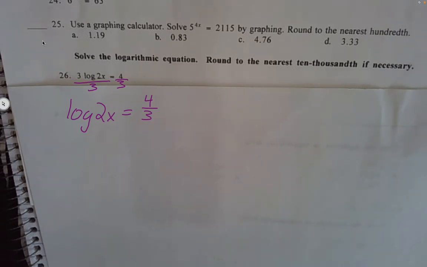How do we get rid of log? We just did it. Base 10. So I'm going to put a base 10 over here and over here. Now I have no idea what 10 to the 4/3 is. I forgot. 21.54. Yeah. So, you would do 21.544. Let's see, that's tenths, hundredths, thousandths, ten-thousandths. That's crazy. Gosh, I'm going to forget to do that. It's okay. Remember, more decimals is better than less.